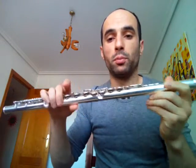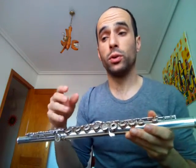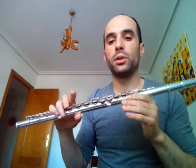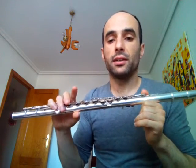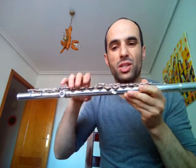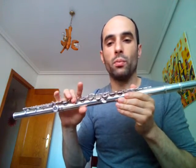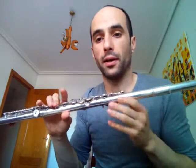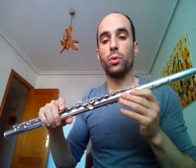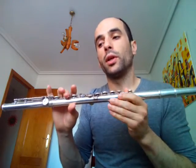For those who are used to playing the Böhm flute, this is an obvious thing, but the mechanism that makes it easier to play chromatically and in every key also makes it a little bit more difficult to apply the technique of the pipes or the whistle to the flute, because there are too many things above your fingers. And it is trickier to make the ornaments and articulation as clean as it can be in an instrument without mechanism, just holes. But anyway, it's perfectly possible to apply the whistle and the pipe technique here, but you need to take care of some things.